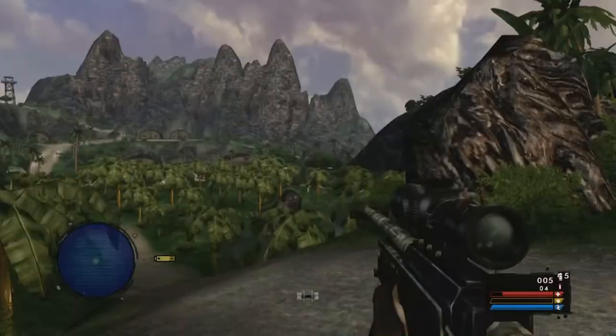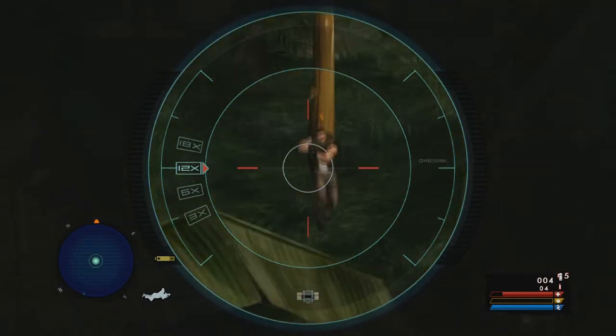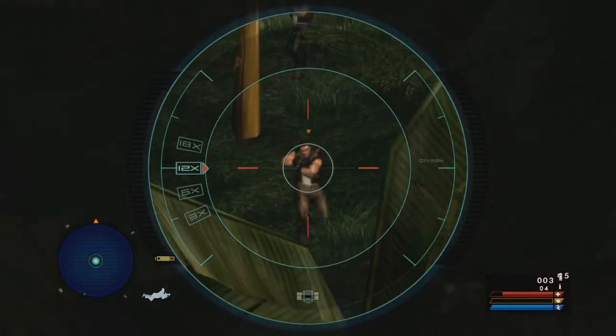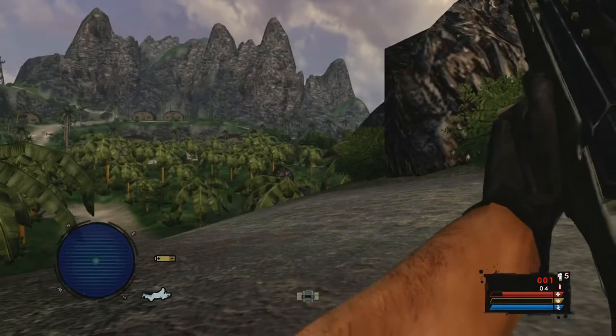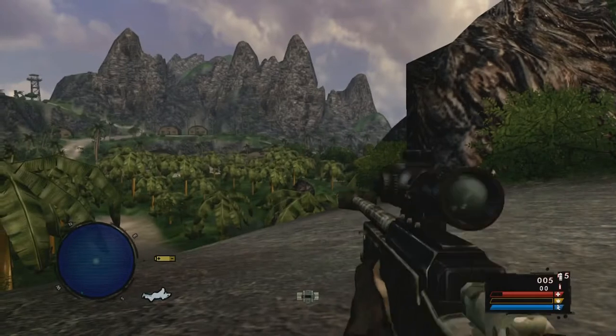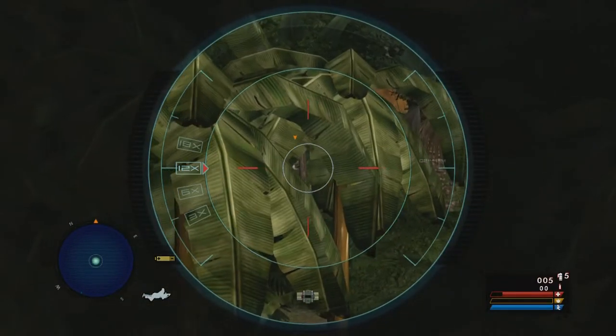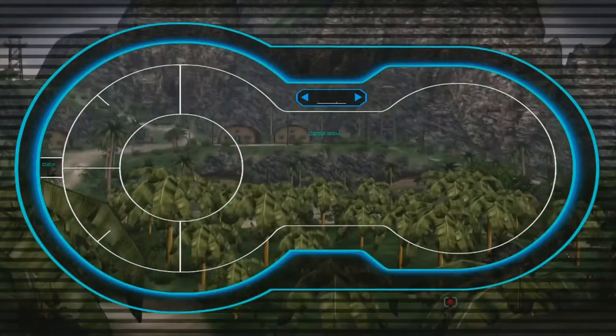So make sure you're using your binoculars frequently. Pull them out, see what's going on on the horizon, and try to mark as many things as you can before you progress. That way you don't waste a bunch of time and get killed and have to restart the checkpoint. Now there are a couple of missions early on that you can technically run through and not worry about the enemies so much, and try to just get to the next checkpoint.